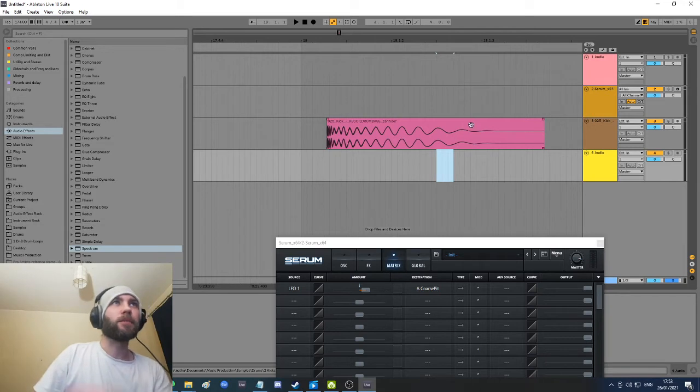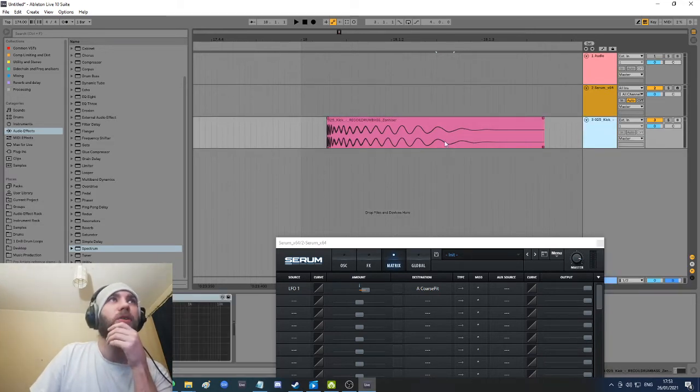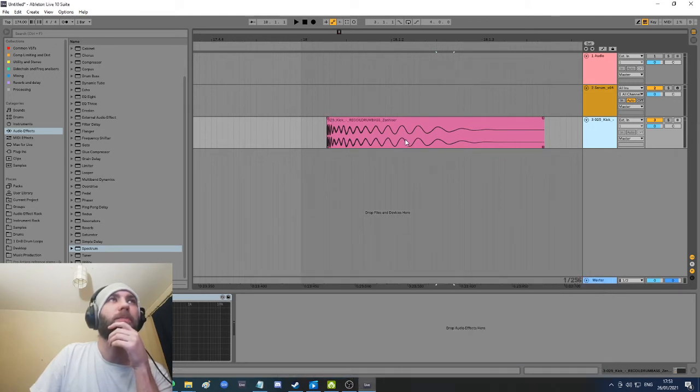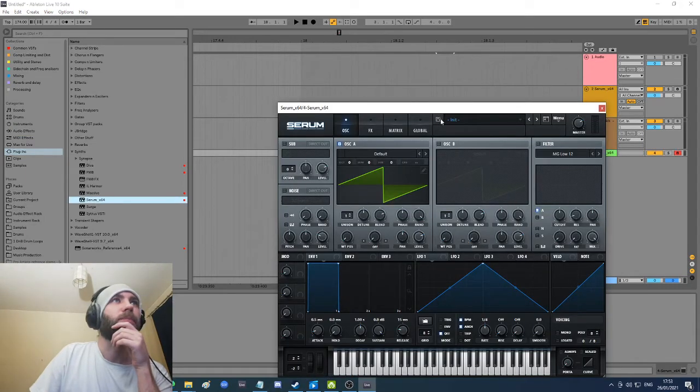The next thing to notice about this particular kick, and pretty much all kicks that you get in sample packs, is there's not any distortion going on. There's not any clipping going on. It's a pure sine wave, similar to Serum.